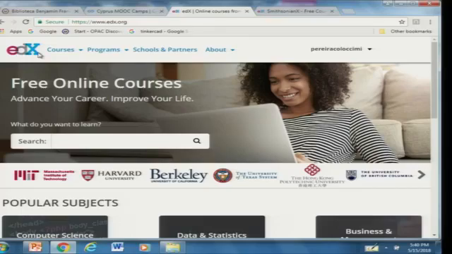It's the same concept as Coursera though. You can take the course online for free, but if you want the verified certificate of completion, you have to pay. But what is different about edX that Coursera doesn't have is Coursera, right? We saw Stanford University, we saw the University of London. I'm probably going to look this up.